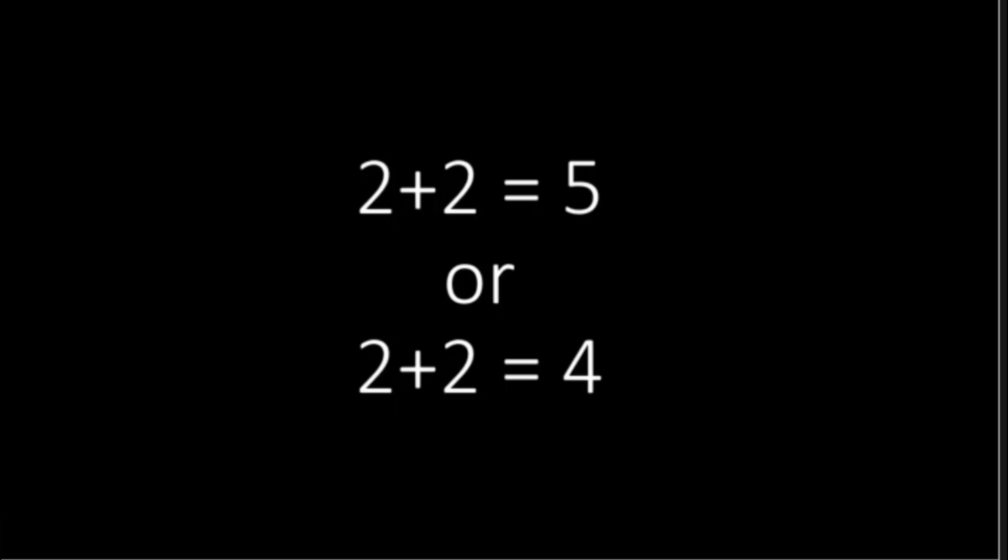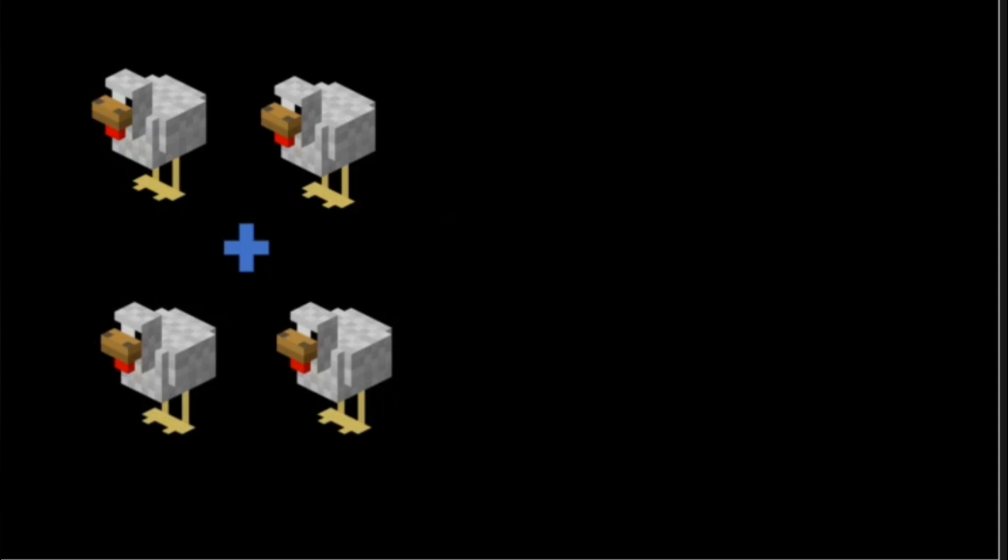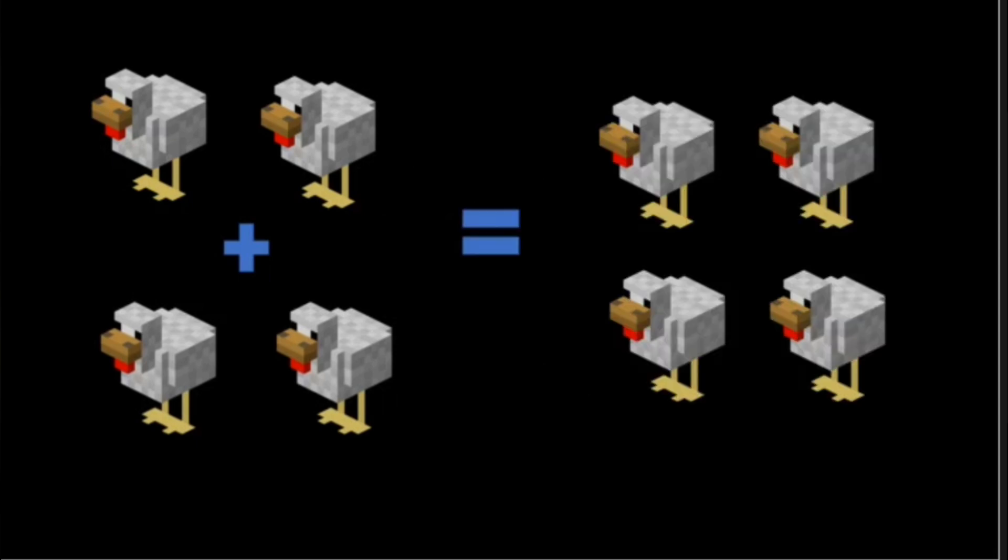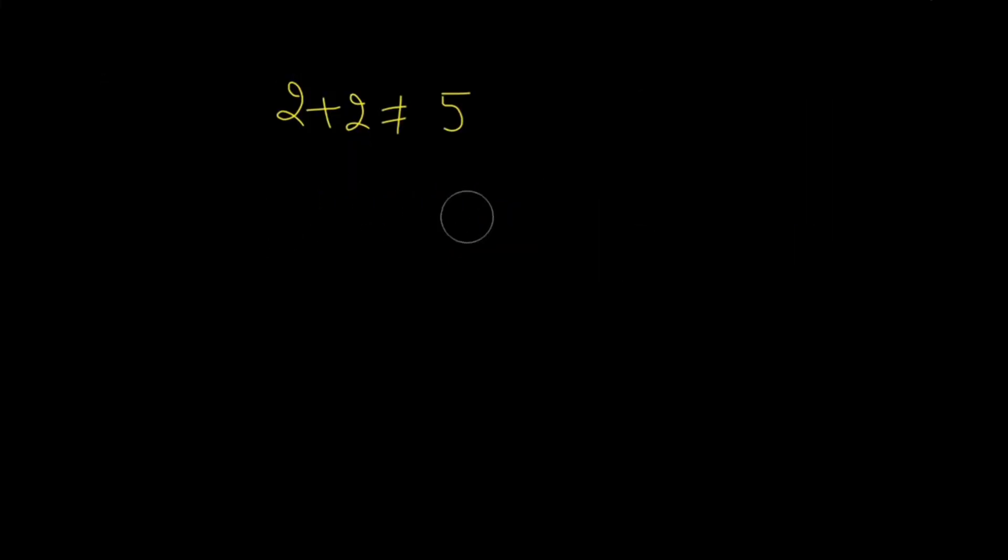Before that, a simple proof. Let's say I have 2 ducks and if I add 2 more, then what do you expect? How many will I have? Obviously 4, or someone might say that I will have 5. So let me show you how they do their proof.